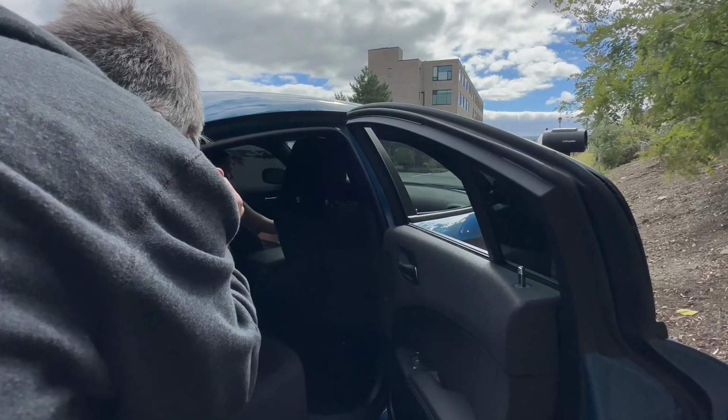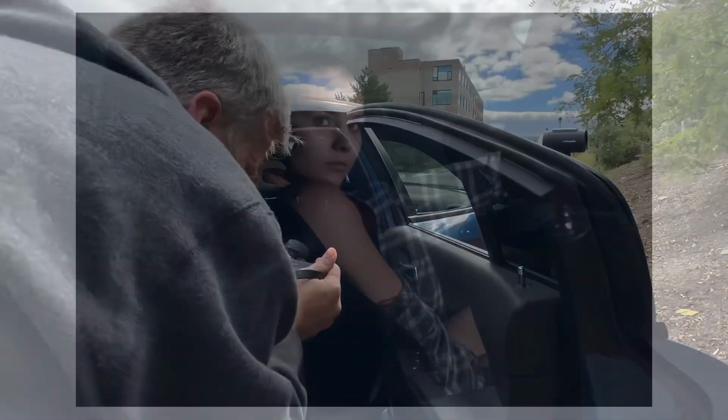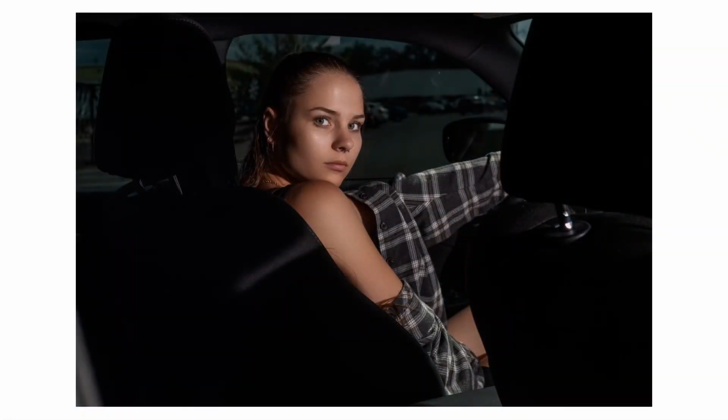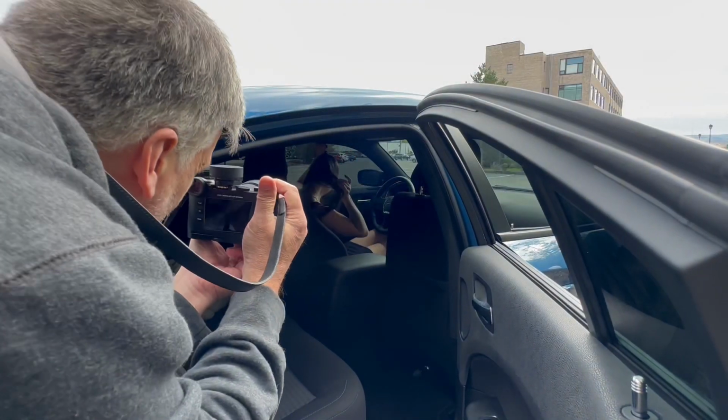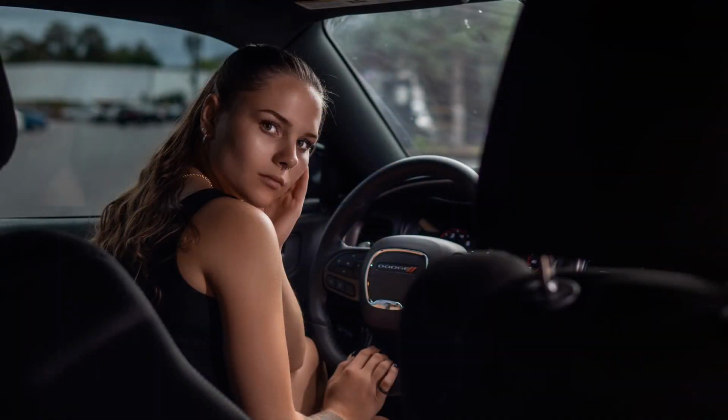For this one, I've shot it through the front passenger door. You can see the top right of the door there. Since I was outside of the car shooting, this was my first shot, and I'm like, yeah, this is not what I'm looking for, because it was too dark around her and just strobed her. So I wanted to even it out just a little bit more. Obviously, I can't make this look as natural as can be because she's inside of a car and it's dark, but I made it softer looking.